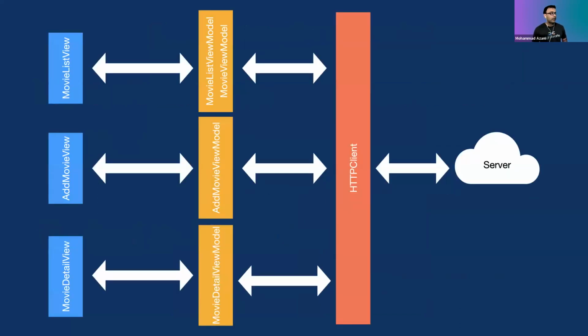And this was a kind of architecture. You can see over here, and this is the kind of architecture that you may have already seen also. You can see the movie list view, add movie view, and every single view contained a corresponding view model. We have all done that. So I was also doing the same thing. So this was kind of a flow that I was following.